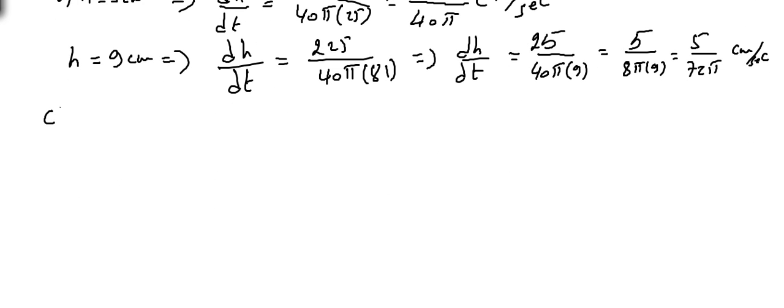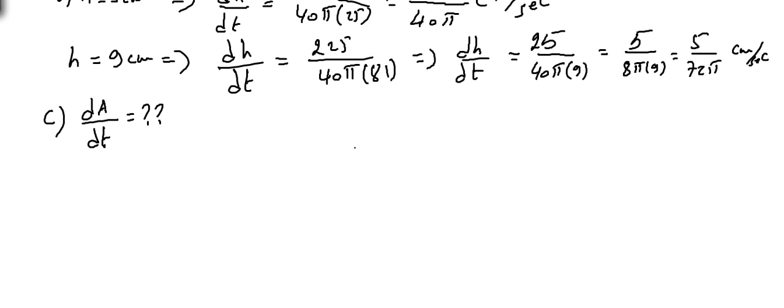Part C, what do we have? Now he's telling me to find the rate at which the surface area of water is increasing at any time. Surface area of water increasing. So we should find the derivative of what? Of area of water, right? At any time, with respect to t. How much is dA over dt?